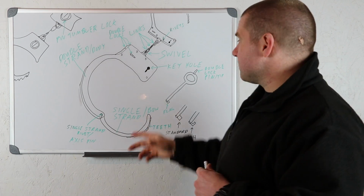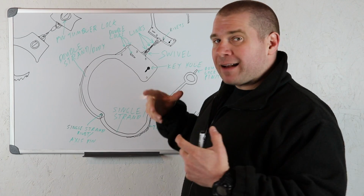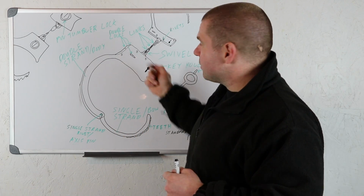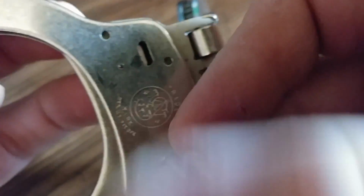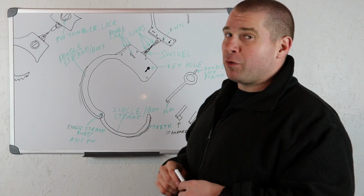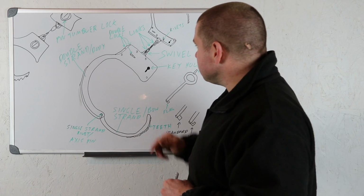Now what double locking does is it keeps the cuffs from tightening any further. So when you put cuffs on someone, they automatically lock and you have to put the key in and turn it in order to unlock them. And then you push the little slider pin over, push it down, or slide the lever over, and it double locks them, keeps them from getting any tighter. Now this is important for liability reasons because when you put cuffs on someone behind their back and you sit them in a car, you don't want them to sit on the cuffs, tighten them up, and actually end up hurting their wrists, which there's a lot of case law on that actually happening, and people getting in trouble for not double locking handcuffs. Remember, never not double lock.